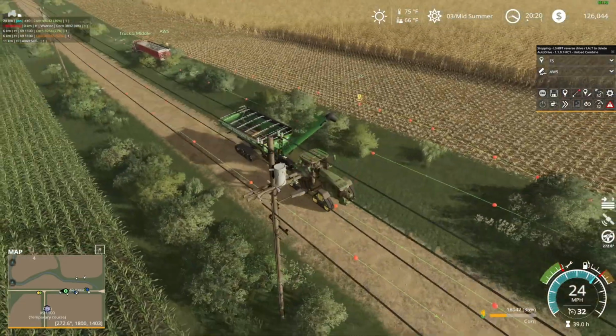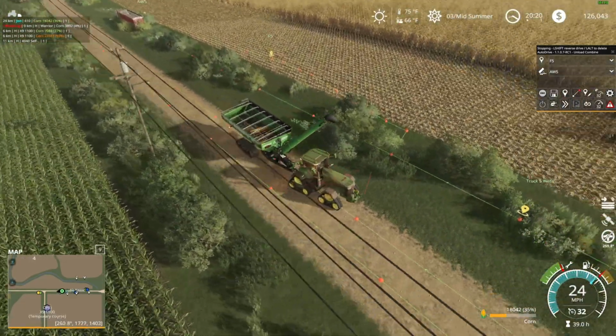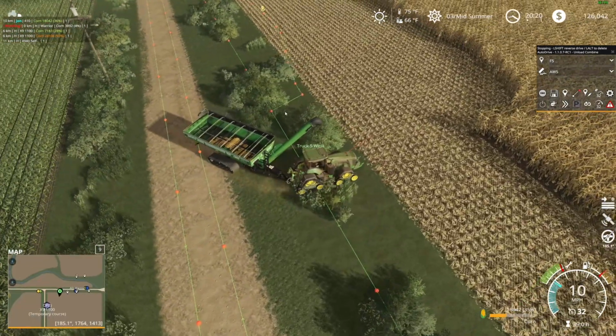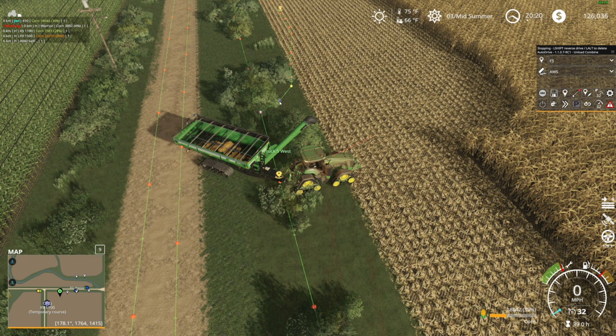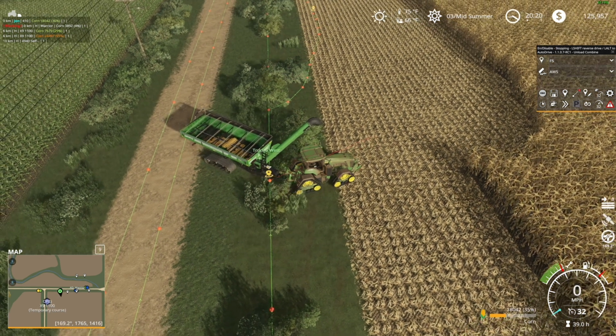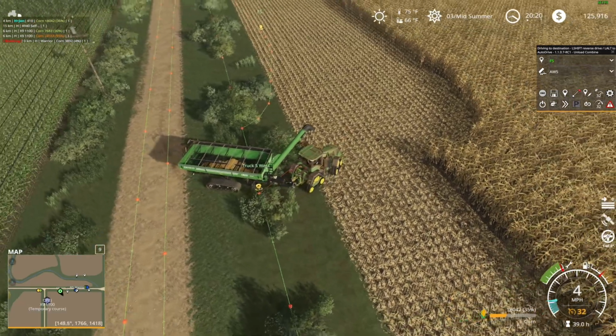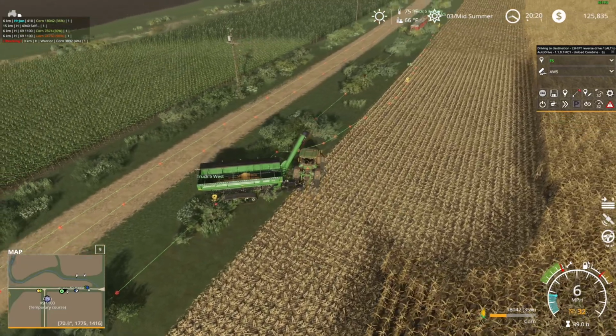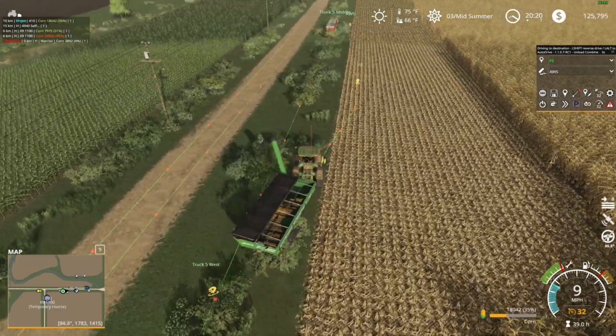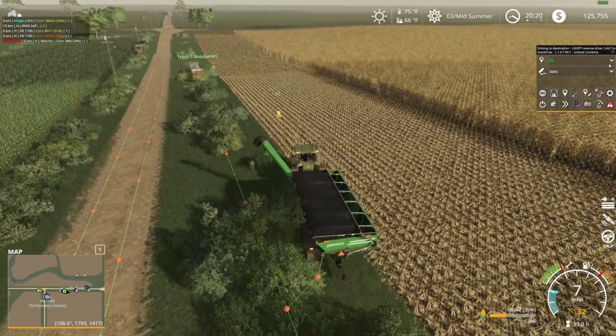And we should be good to go, honestly. Now there's something I'm going to change. I don't like that, of course. That's a little too jagged for me. Smooth that right out, and then we can say go. And he should drive down his merry way here. Now we do need to go to the combines, of course.